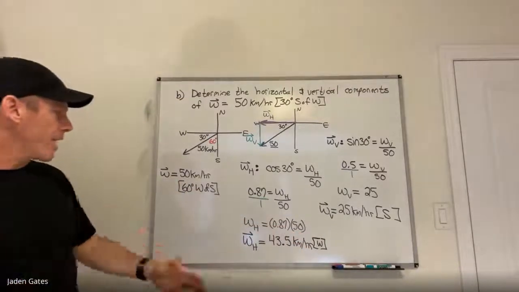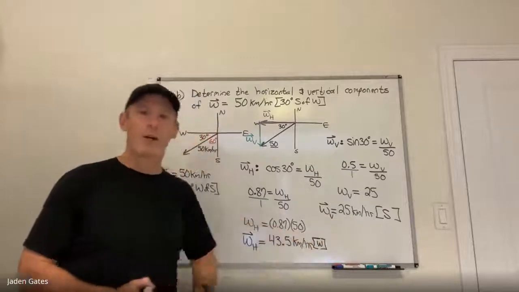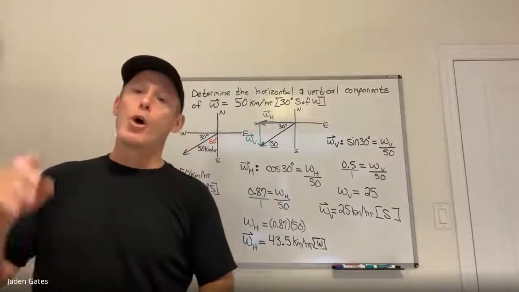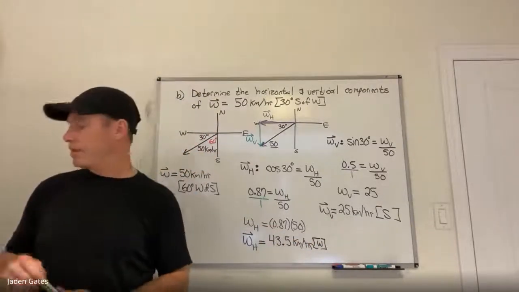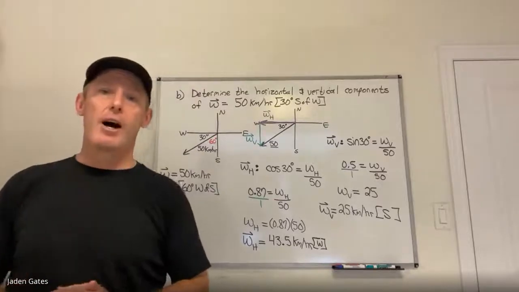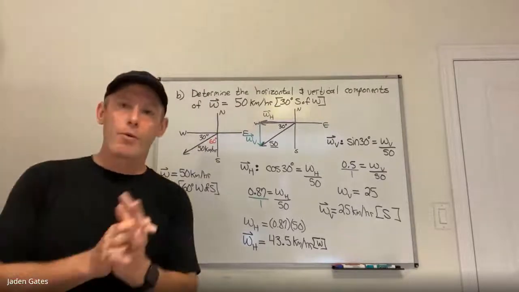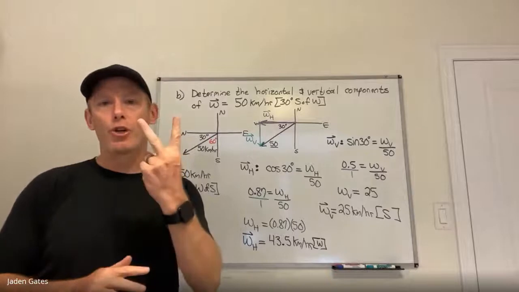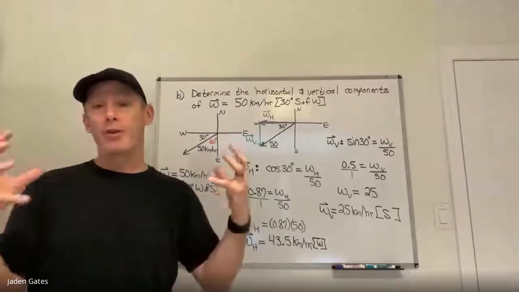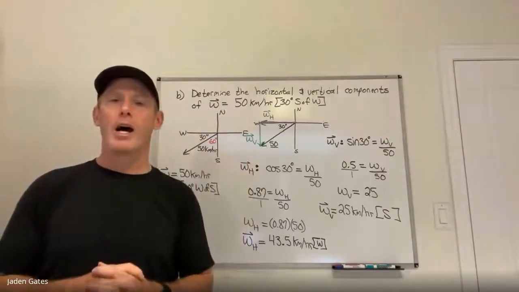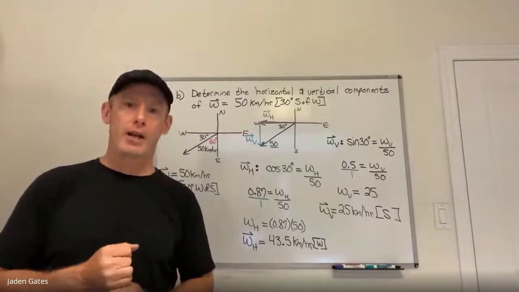And that is how we're going to break up our vectors into components, which is very important, essential I would say, for our next lesson. When we start to look at motion in 2 dimensions, we are going to have to start to put vectors together. And that is what we're going to look at in our next lesson.